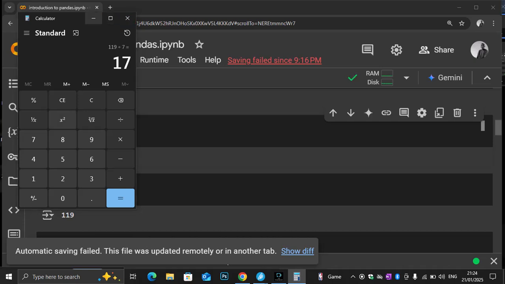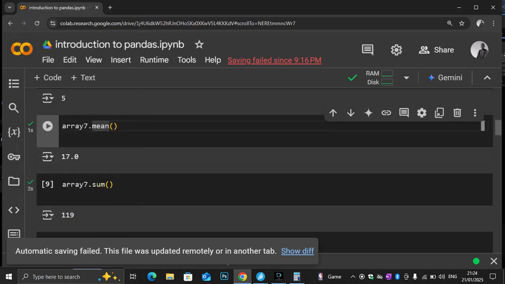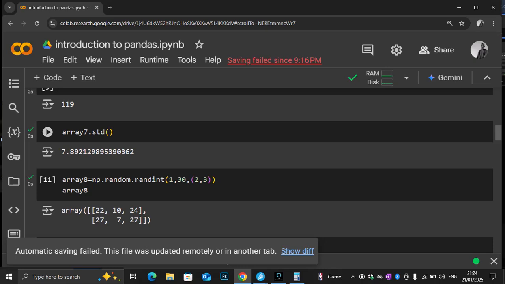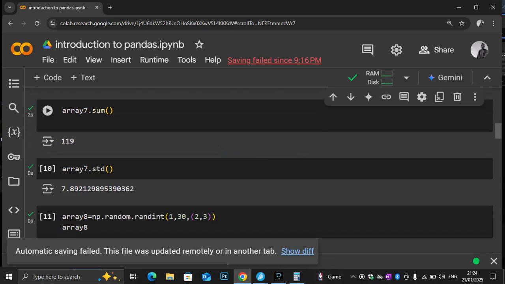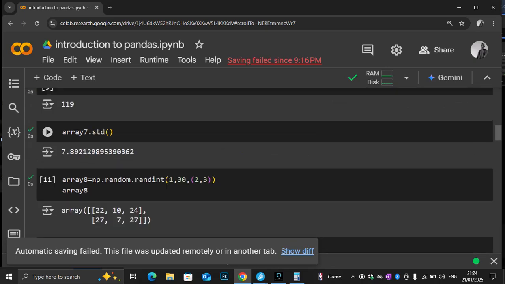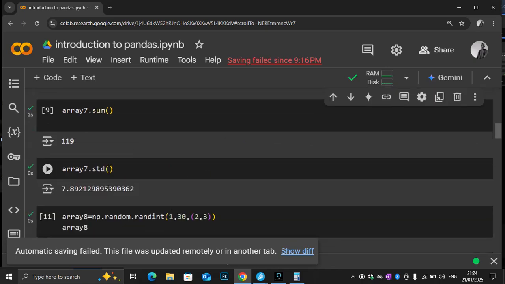This is how we got the mean. So the mean function is easy for us to calculate the mean. Now we are talking about the standard deviation, that is the STD function. The STD is used to generate the standard deviation of this array.